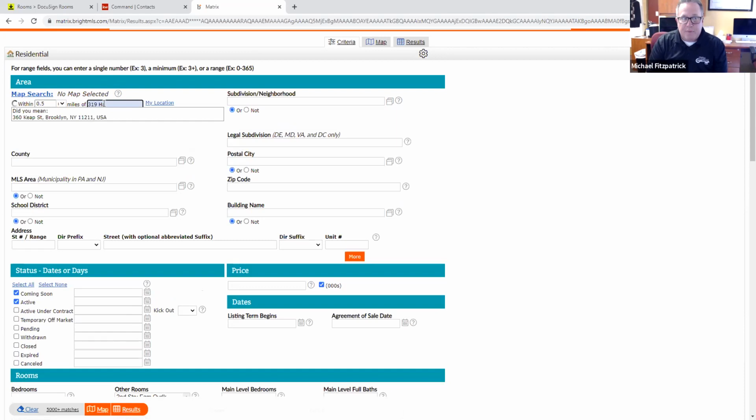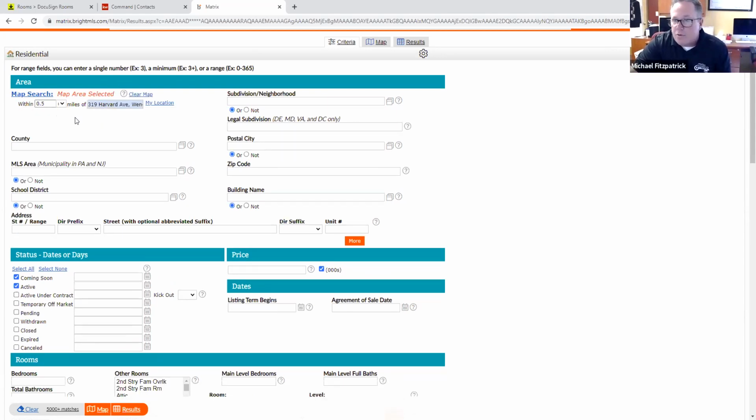Now, as I'm typing this up, do you see what the screen's doing? It's trying to guess my address that I'm putting in here. That's the address I want. Now you have to click this address for the computer to recognize it. Even though you may type in the full address, you still have to click this. By you clicking this, you're creating an algorithm. Oh, okay. So now that's in there. Some properties already popped up.